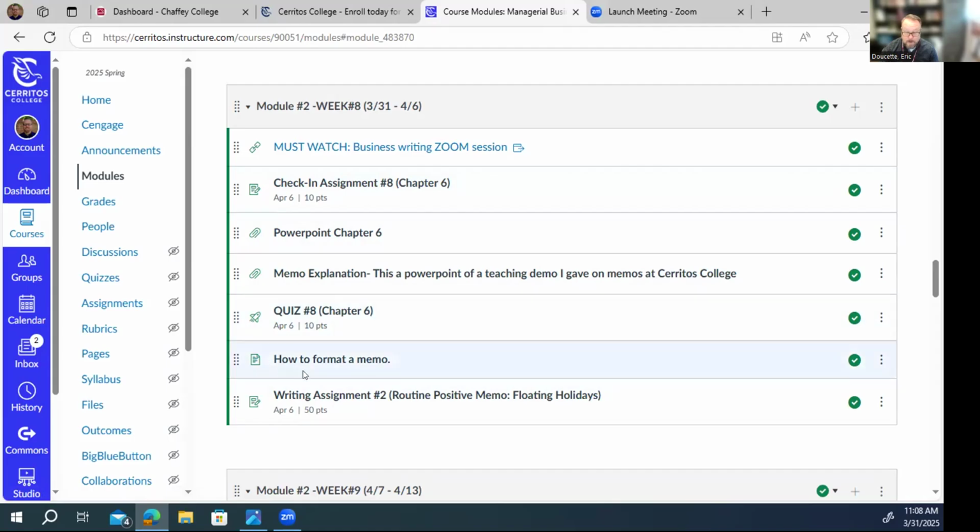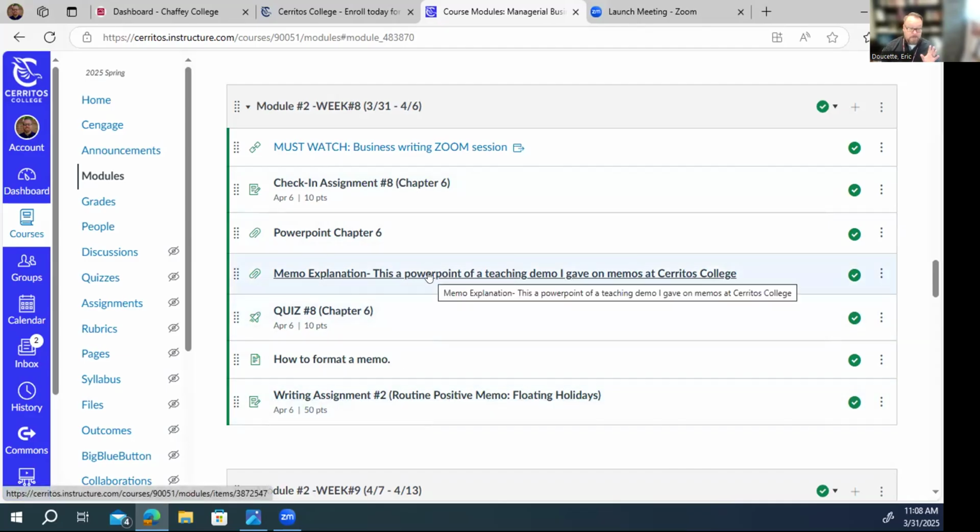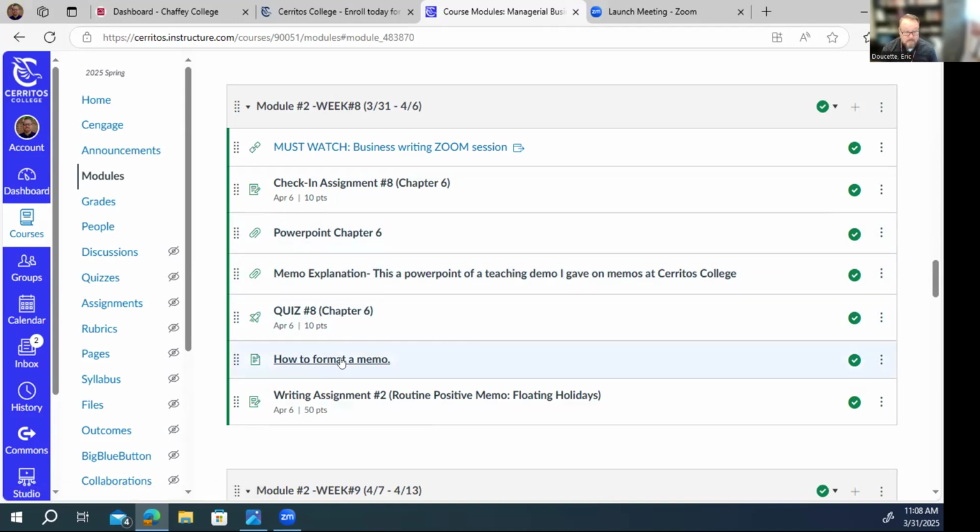Also, here's the PowerPoint of how to format a memo. So I'm giving you plenty of resources, plus the assignment itself. I give you some samples of a memo as well, so you should have no reason why you didn't format it properly. And I will just say right off the bat, a memo does not use any signature block with your name. It just has the initials of the author/typist, whereas an email you'll be learning about next week has a full signature block with contact information, etc.